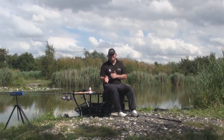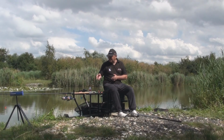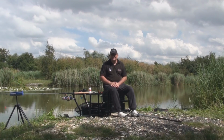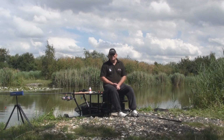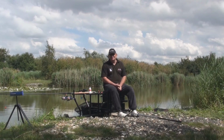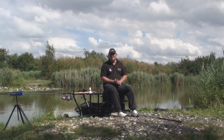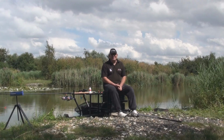Now in the second part, we'll be going more in depth, giving you more information, guide structure, who they're made by, why they've been chosen. We'll be talking about the comfort of the reel seats, what size reels you can get into them, everything you need to know about these rods. We're going to be giving you the facts in part 2. Part 3 will be showing us using the rods, really giving it some stick. Until then, we'll be back in part 2.